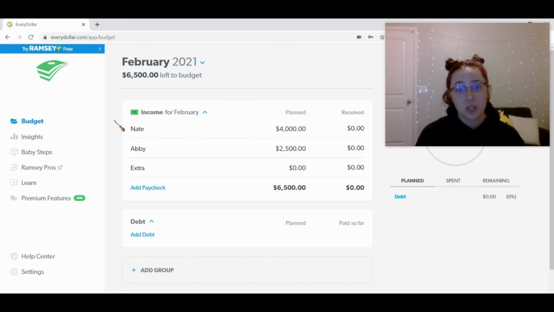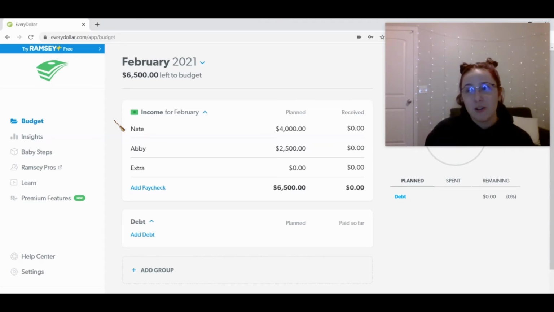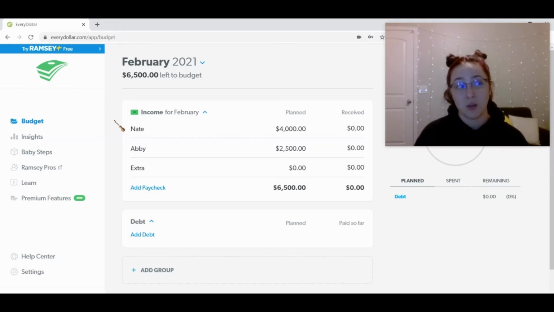If you know, to the dollar, how much you need to spend, then you are more likely to be able to throw more at your debt, as opposed to just guessing, like, oh, I think I have $500 worth of bills, so I can do this with this money. I like to know exactly how much. That way every dollar is accounted for, and there's no random money just sitting somewhere, because that is a very easy way to get in a weird financial situation.